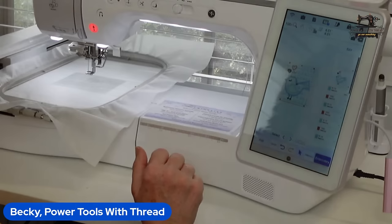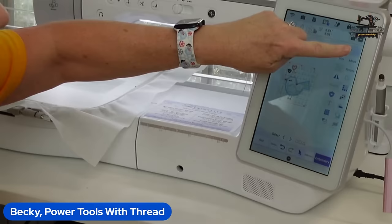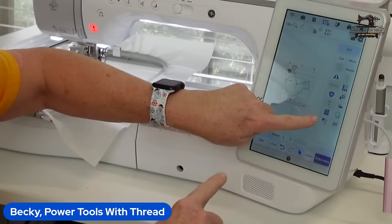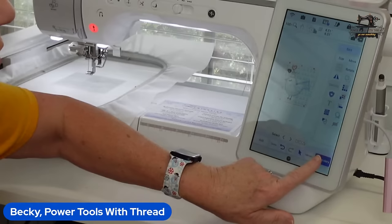And I can see here in my preview, it's going to stitch the background quilting first and then the bird. Okay. If they are not in the right order, you can touch the edit button. And there is a little three squares with some arrows going back and forth. And you can change the order however you need to. Okay. I don't want to do that because it's right. So I'm going to tell it okay. And now I'm ready to go into embroidery.